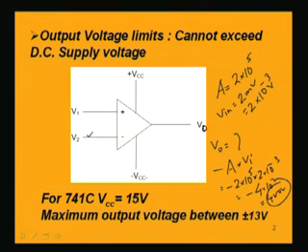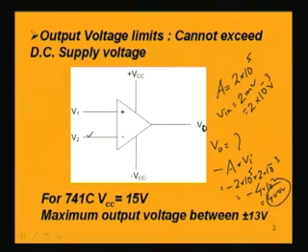So what will be happening is that the output will be saturated at 15 volt, and it is not exactly 15. Every op-amp has the output voltage rating given, and for a 741 IC which has that op-amp, the maximum output voltage can be between plus 13 and minus 13 volt. That means it cannot go beyond plus 13 volt and it cannot go below minus 13 volt.